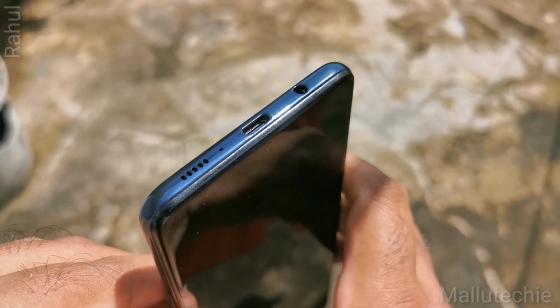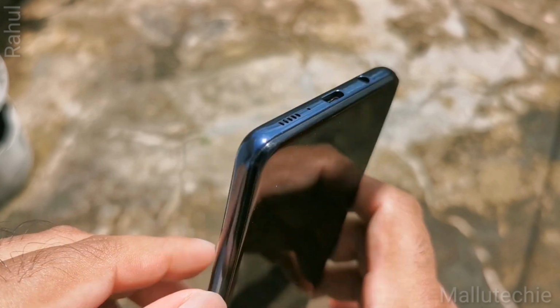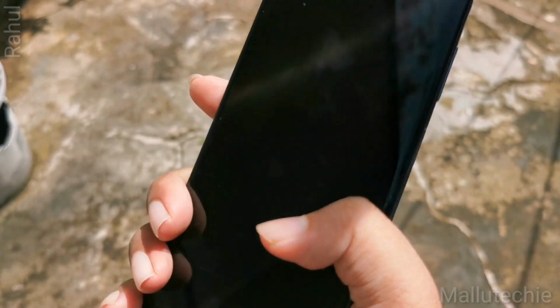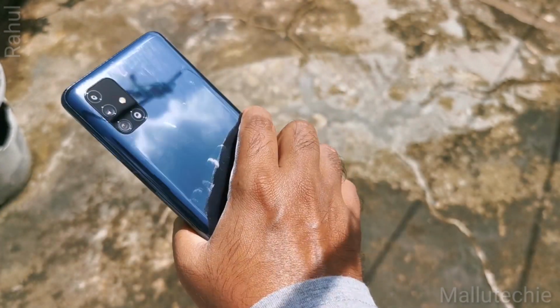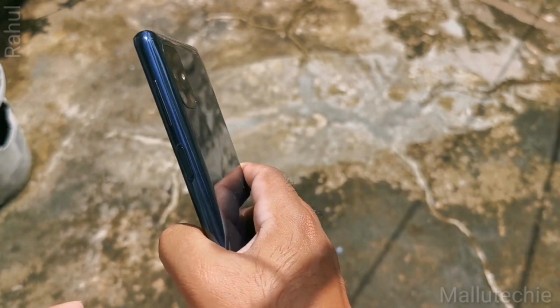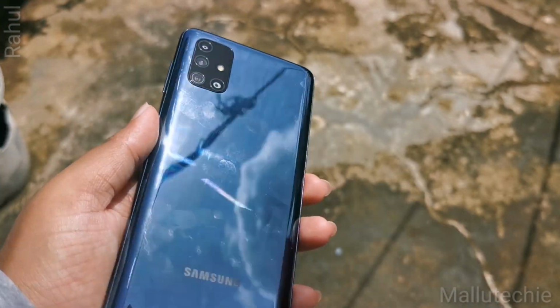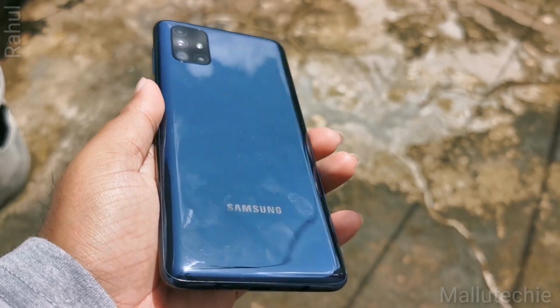It has only a single loudspeaker, it does not have dual speakers, and it's a fingerprint magnet. As I mentioned, it feels nice in the hand even though it weighs 230 grams and is 9.5 mm thick. It feels nice in the hand because of the balanced weight distribution.